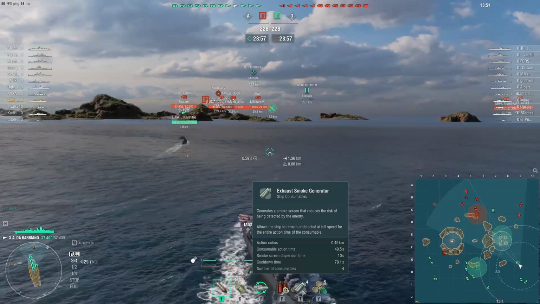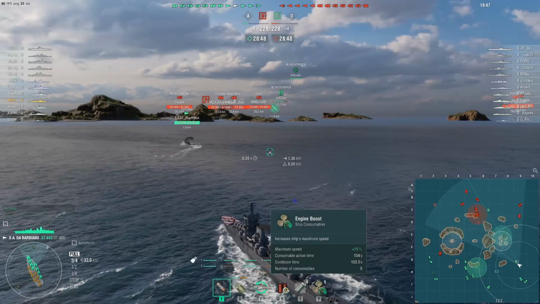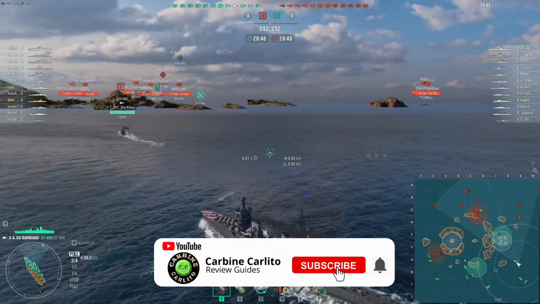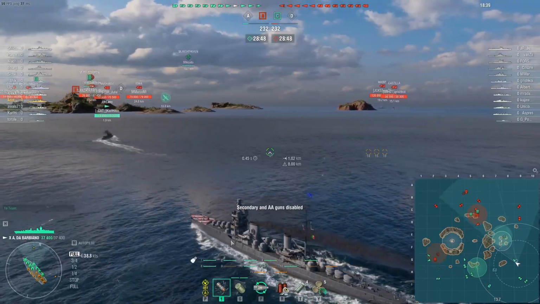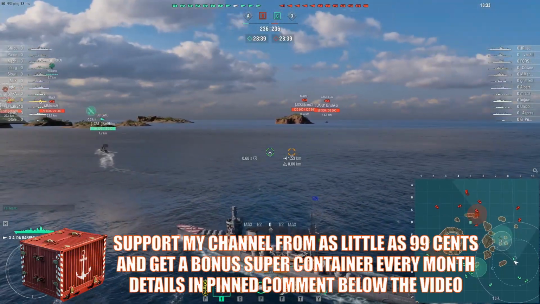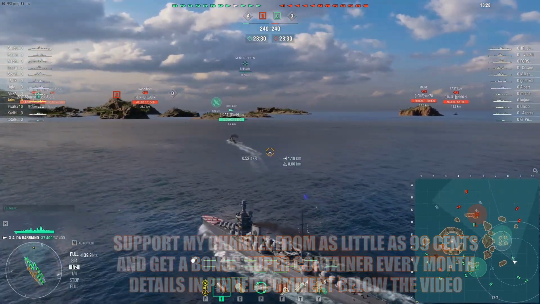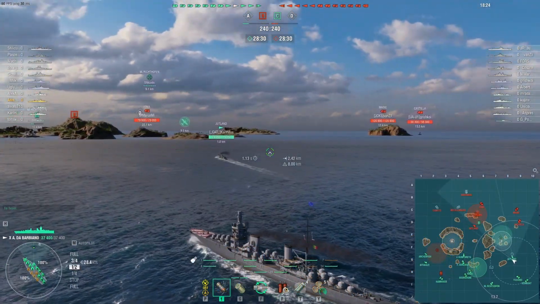Now, Alberico is quite a dangerous gunboat. You're able to get into positions quickly and apply extreme damage per minute from medium to close range. Careless cruisers and battleships who don't pay enough respect will soon find their hit points removed rapidly. You get the exhaust smoke generator and an excellent engine boost, giving you the tools to disengage when combat becomes unfavorable or when you get caught out of position.